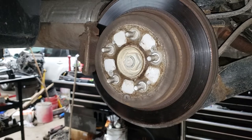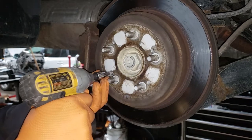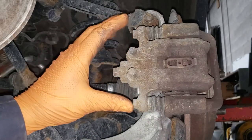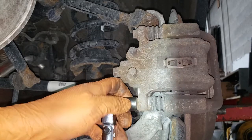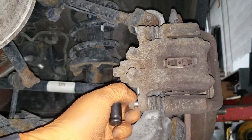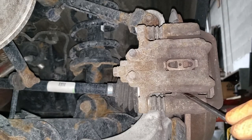Next step, get a number 3 Phillips bit and hammer these two Phillips screws out. Our next step is going to be to get a 12 millimeter socket and ratchet combination and twist these two guys off here so we can get the caliper off. With your bolts out of the way, take a flat screwdriver and gently pry off the caliper.